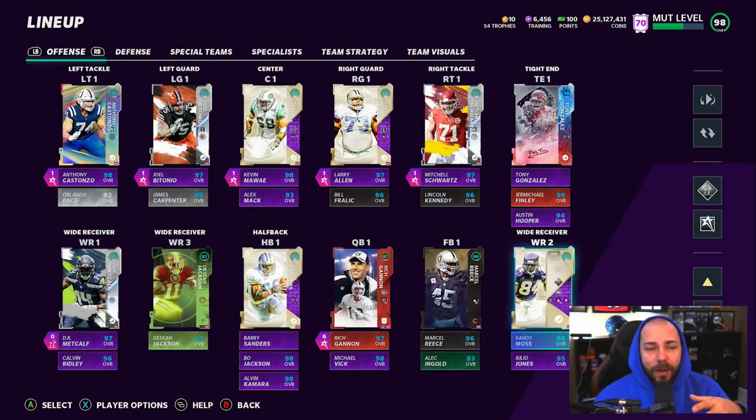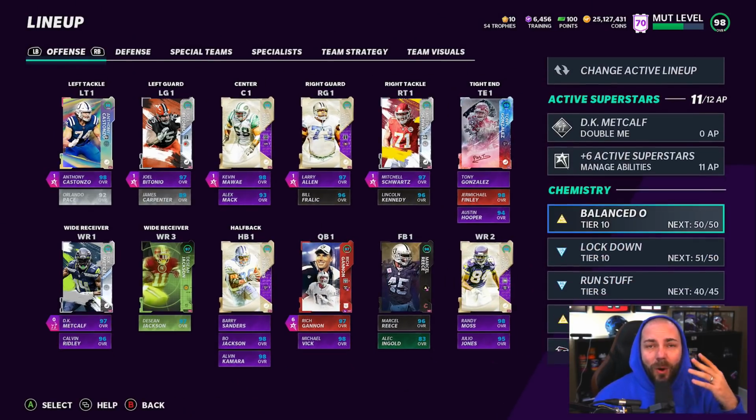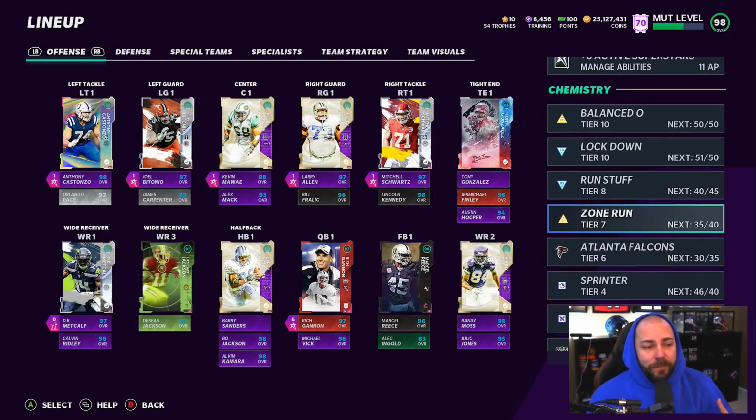We changed stuff up. Offensively, we are now at 50 out of 50 on balanced out, but 35 out of 40 on zone run. The reason why we did zone run was because it does help our running backs a little bit more. It helps with some of the run blocking. It gets Barry Sanders to a 99 as well. It's fine.